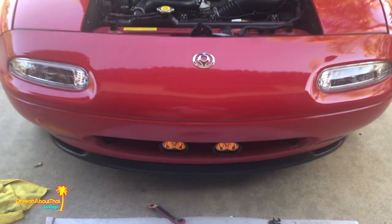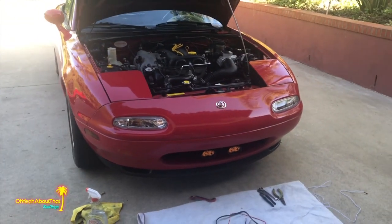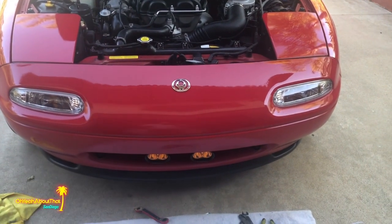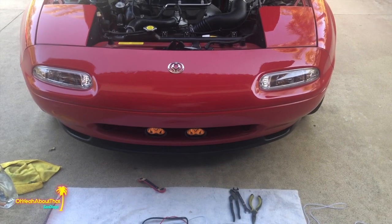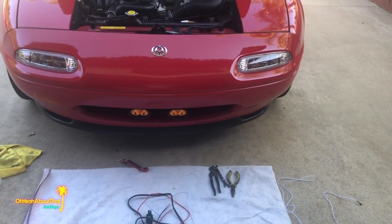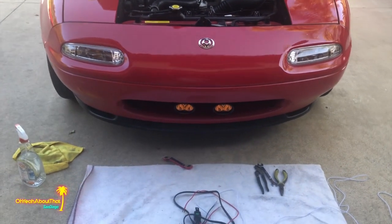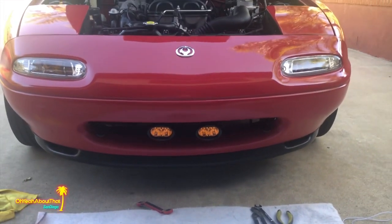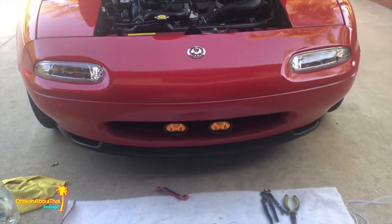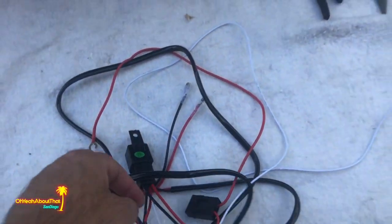I already got the lights mounted. I do have the possibility of maybe even mounting them further back so that you actually really can't even see them, which I might end up doing. We'll see how the looks of them grow on me. I did like the perfectly round ones, but these do match the overall shape of the car with the lights and the opening and everything else. So I'll probably live with them there for a while, but now I gotta figure out this harness.